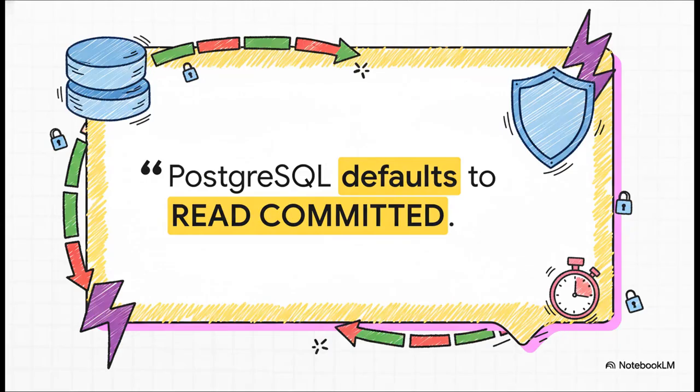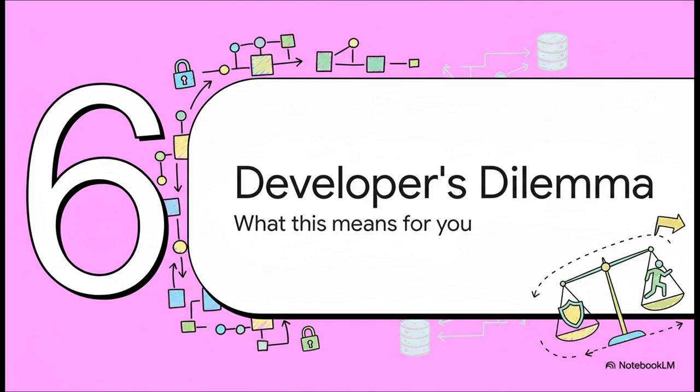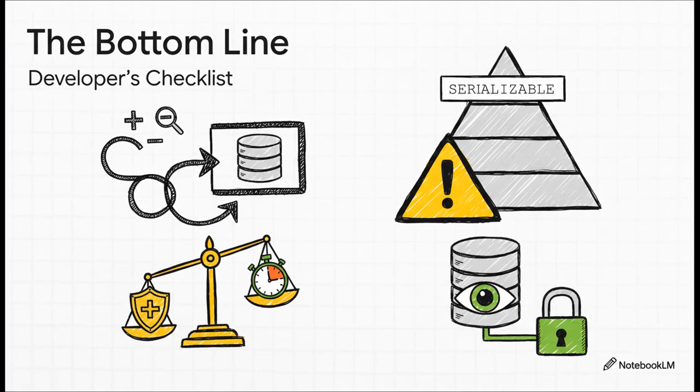And here's something that's really important to know for the real world. A super popular database like Postgres, its default setting is read committed. Just think about that for a second. That means, out of the box, your app is vulnerable to non-repeatable reads and phantom reads, unless you explicitly know to go in there and change that setting. This brings us to the final, crucial point, what some people call the developer's dilemma. Knowing all of this, how do you actually write code that's both safe and reliable, without grinding your application to a halt?